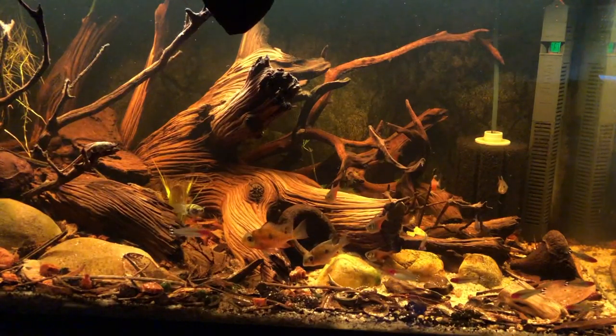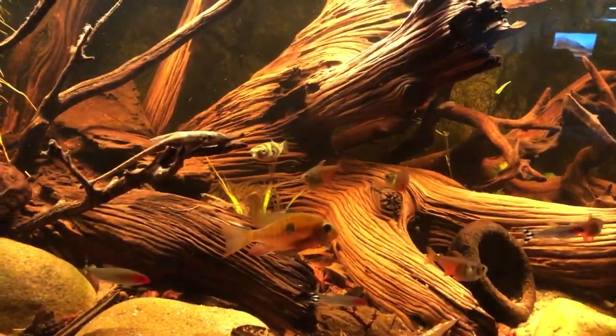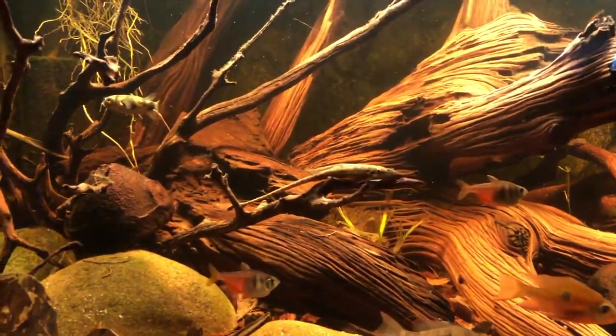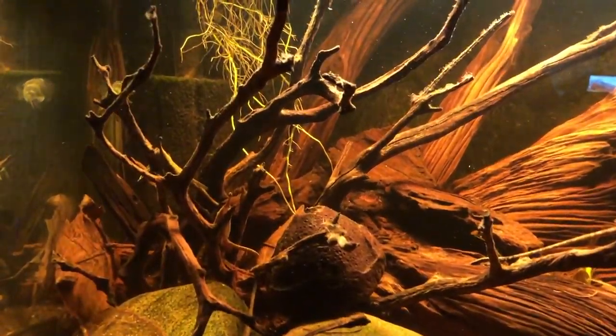What should you feed your Amazon puffers? I've had mine take a variety of foods. One main thing you're going to want to watch is making sure they get a hard-shelled food in their diet — mainly snails, and freeze-dried krill works for this. That's mainly going to serve the purpose of grinding down their beaks, because they do grow quite rapidly. There are instances where people have had to trim their beaks; you can find several videos on YouTube. It can be quite a stressful process — you have to knock the fish out with clove oil or another anesthetic, trim the teeth, and then bring them back. They'll also go for frozen bloodworms, frozen brine shrimp, mysis shrimp, and I've even had one on a rare occasion take rapashy.